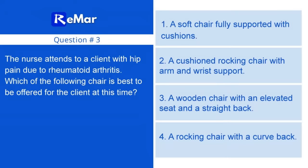Let's go. Oh, I knew it. I was pressing you guys. I wanted you to critically think. Now I'm asking you questions about chairs because you didn't know how important chairs were in nursing. But right now you're going to give it a try. I'm stretching you tonight, talking about the importance of a therapeutic chair. Don't offer me the wrong chair when I got hip pain.